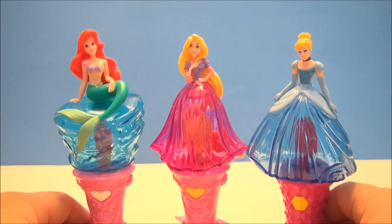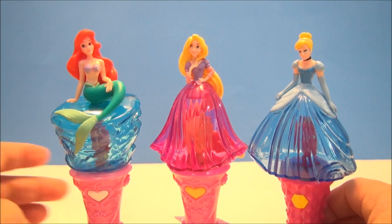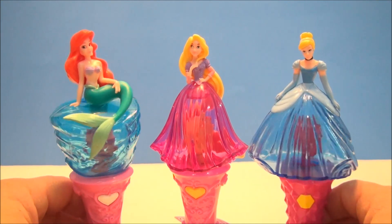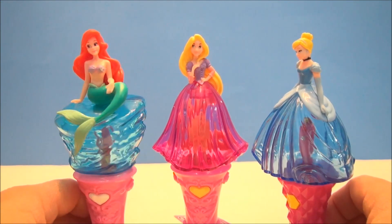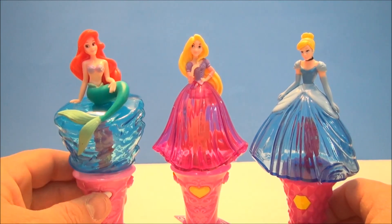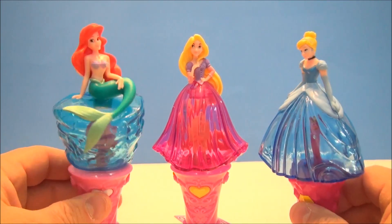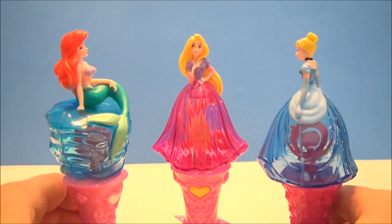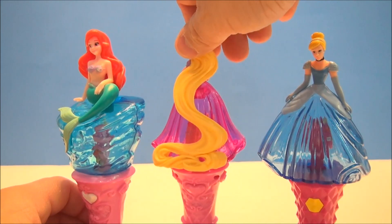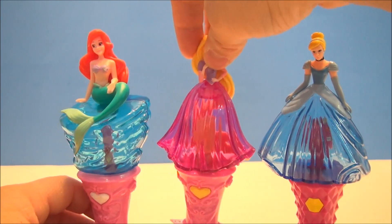These caught my attention because these are some little LED spinning globes. These are called spin globes. I think these are like four or five bucks a piece, but we had to have them — we're checking out in line and you have to have them. You've got Ariel, Rapunzel, and Cinderella. And yes, I know all the princesses because of my daughter and my niece.